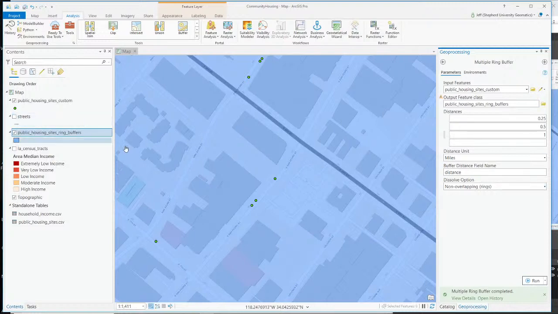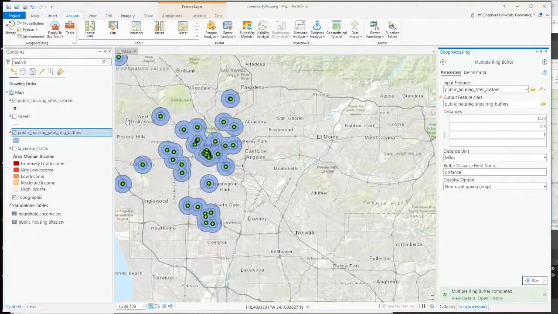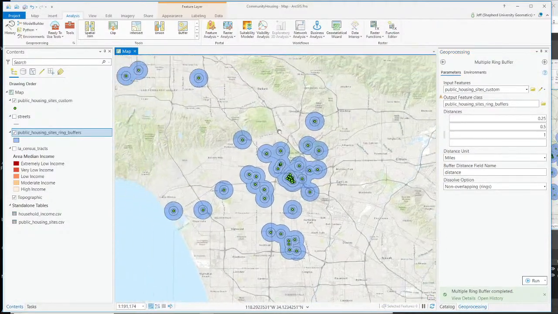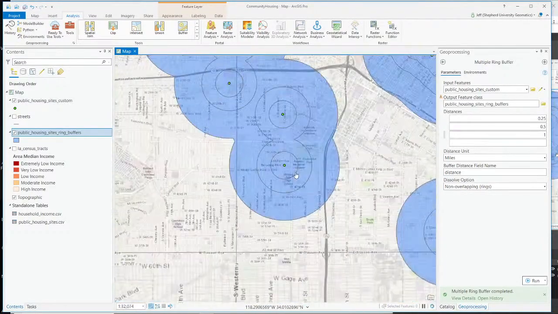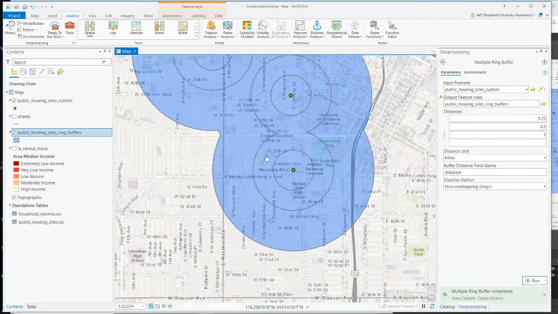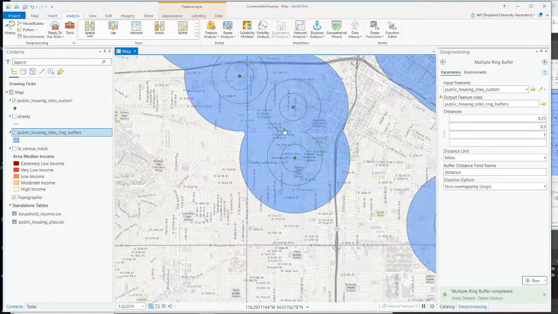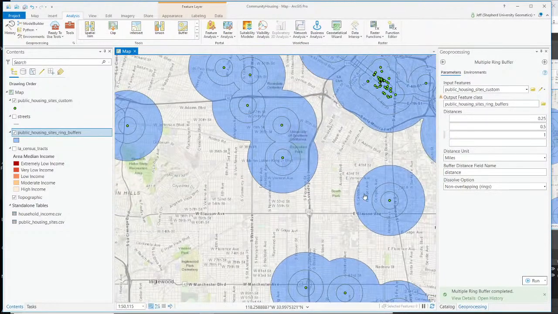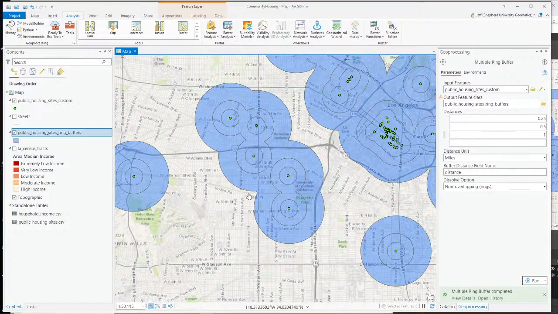Okay, so let's take a look at what we got here. All right, so we got a bunch of rings around each of our features. Check that out. So we zoom in here, and each of these features, when they're really close together, look at that, they're merging, they're overlapping.